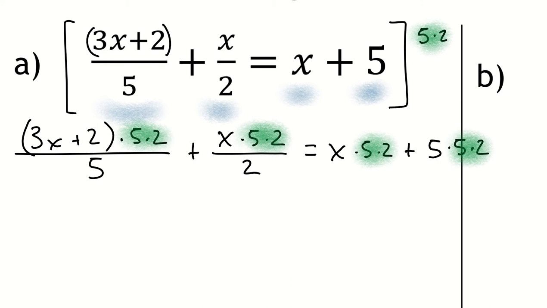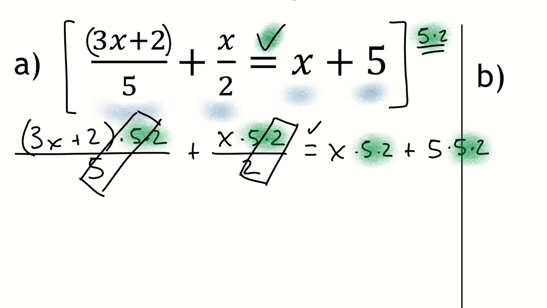This is important to point out to yourself because it's a property of equality I'm using: if I have equal things and I multiply by equal things, then I get equal things. I'm using this multiplication property of equality. Once I've done that, this forms a giant 1. I clearly have a factor of 5 over 5, so that's gone. And here I have another 1 in the form of 2 over 2. So now I can rewrite this with no fractions at all.